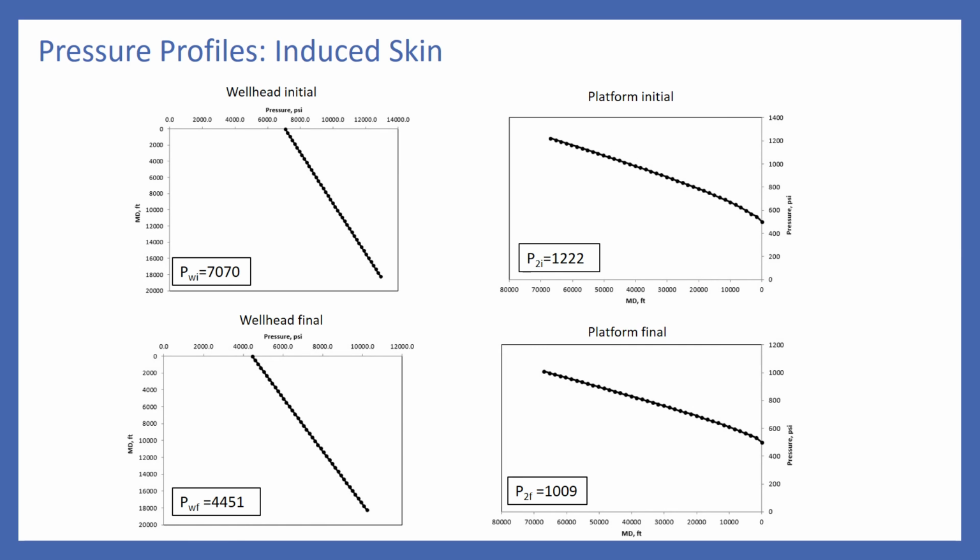The negative skin caused a great pressure increase in the wellhead for both initial and final production. We believe this is due to the negative skin not needing as low of a pressure to float in the wellbore. It also caused a noticeably larger P2, most likely due to the increased flow rates. Both cases still satisfy the critical flow requirement.